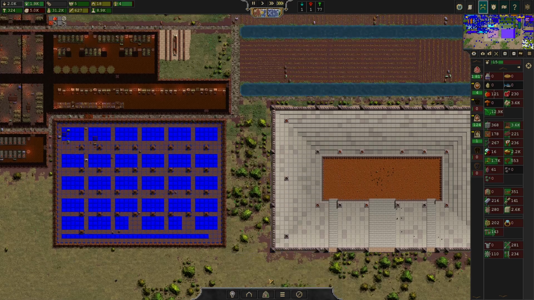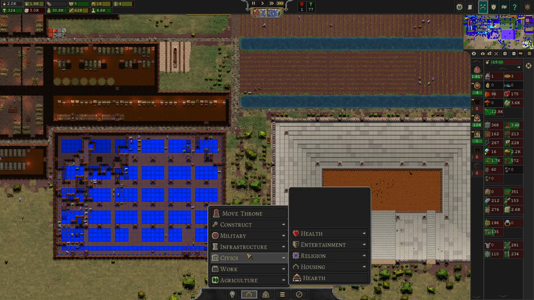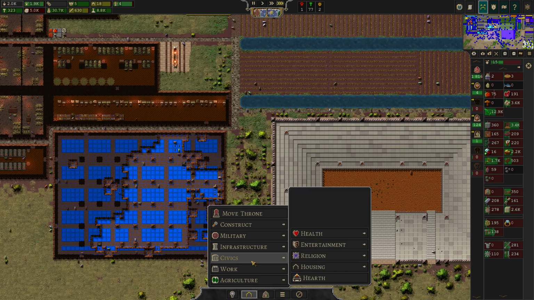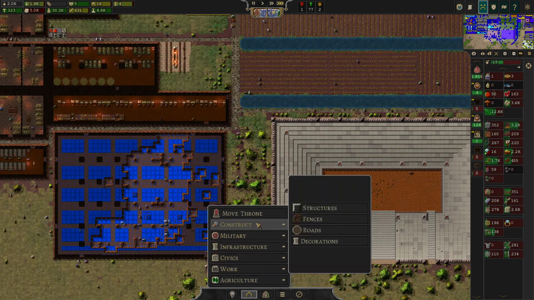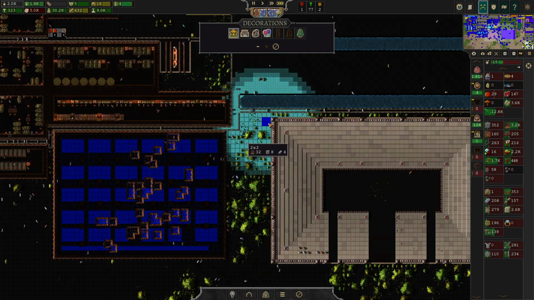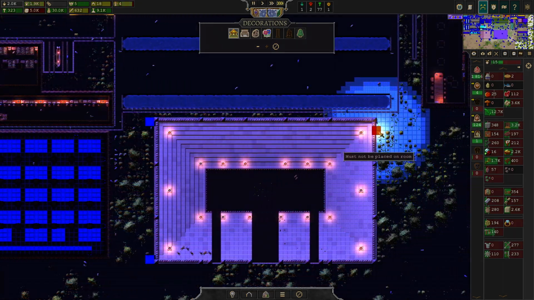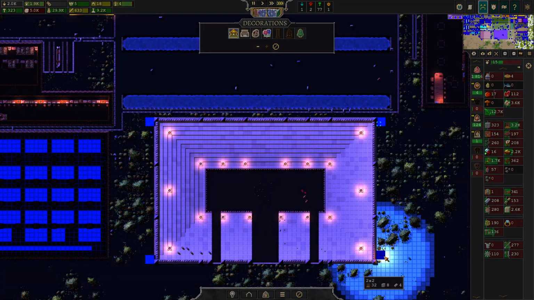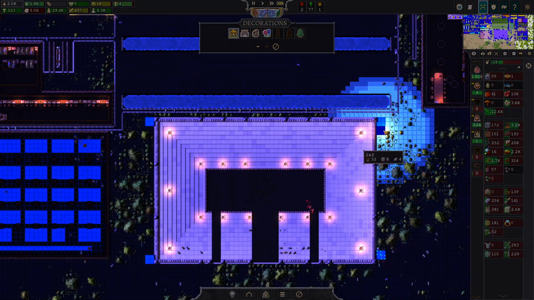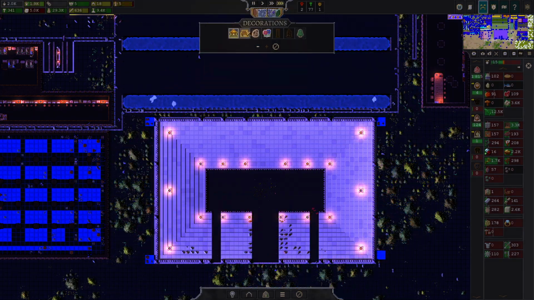And while we're waiting, let's put in some decorations. Under, what do we got here? Civics. Construct decorations. That's what I want. We want some lighting. Because this race actually does like lighting. We'll put it on the 4 corners here. These are actually somewhat expensive. They take some metal. We could go lighting all the way along here, but I think I'll leave it like that.